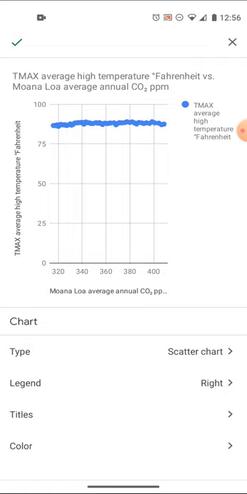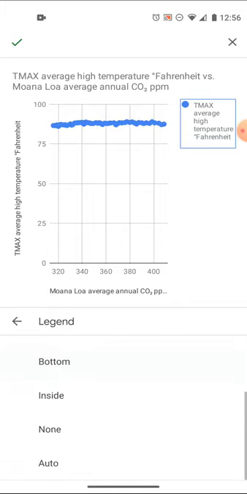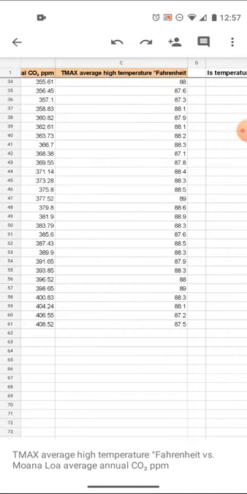I don't need the legend. The scatter chart is the only type of chart I want. But at the legend, I'll take that off. I cannot alter the x-axis, although it might be indeed a useful thing to do to better see the patterns that might be happening up at the top of the chart. There's no way to work with that. I have no ability to control the axis that I know of from here.